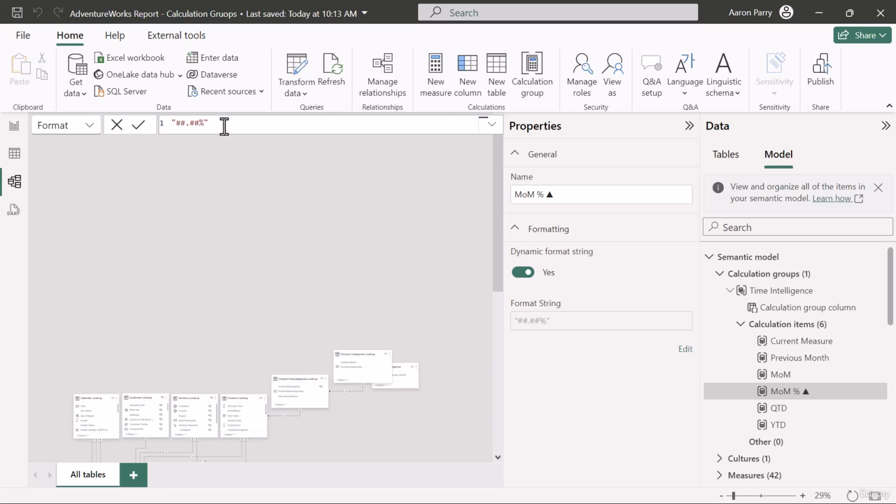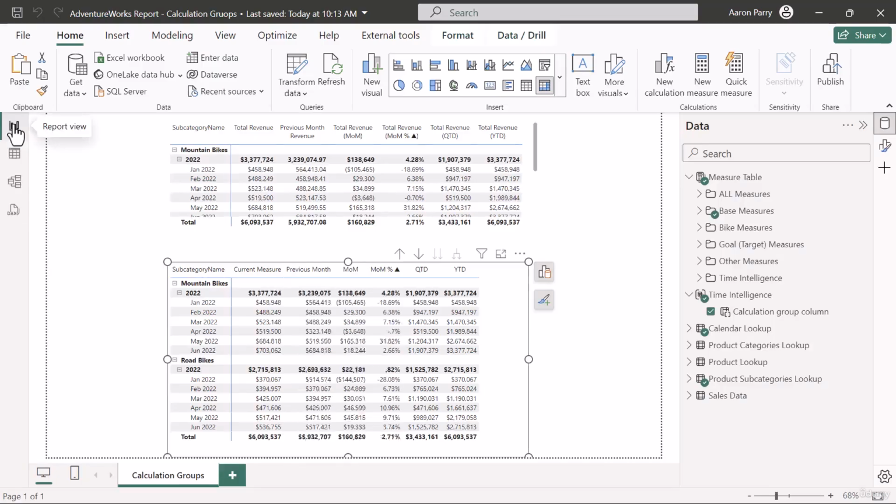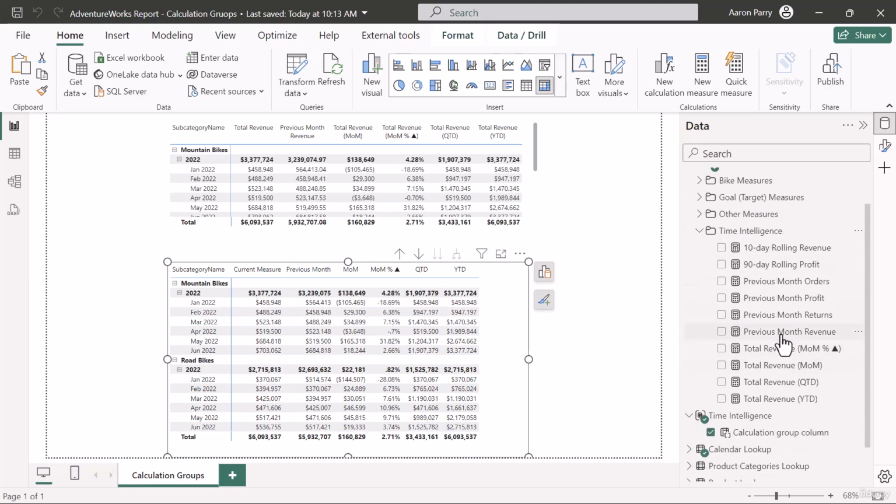And then from here, let's jump back over to our report view. We can now see that our measures are all in the same exact order, top to bottom, and the format for our percentages updated appropriately. All right, so everything's looking really good here. If we wanted to at this point, we could actually go through and delete all of these different measures, right? We could remove these from the model. We don't need them anymore unless we want to use these specifically for other calculations or something like that. But again, it's a great way to clean up a lot of the clutter within your model if it exists.